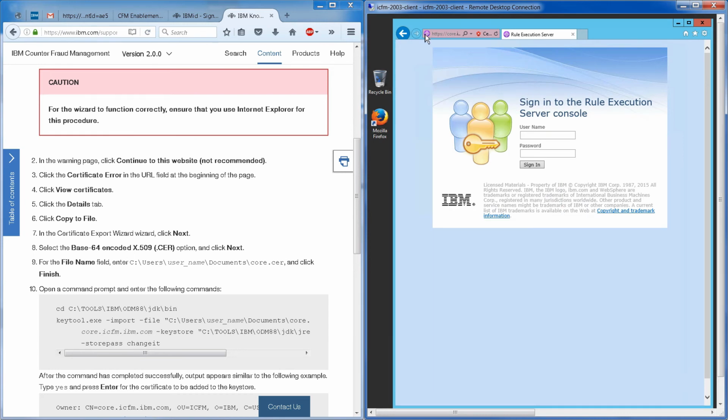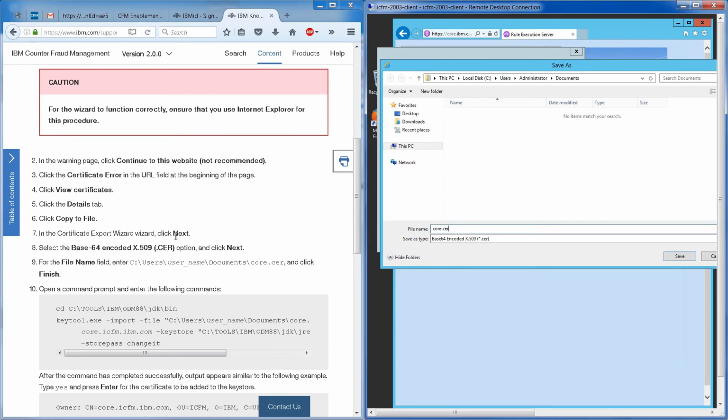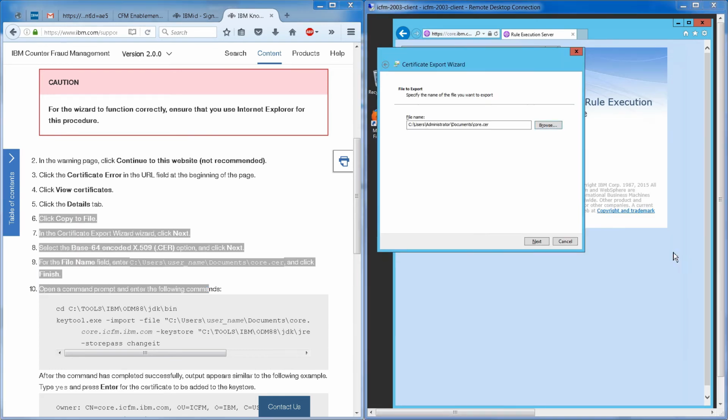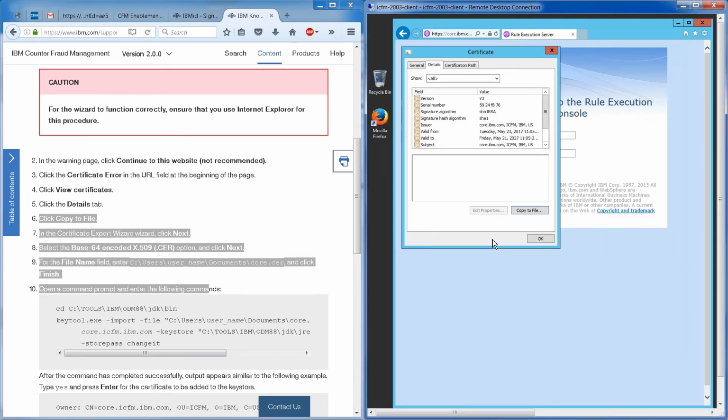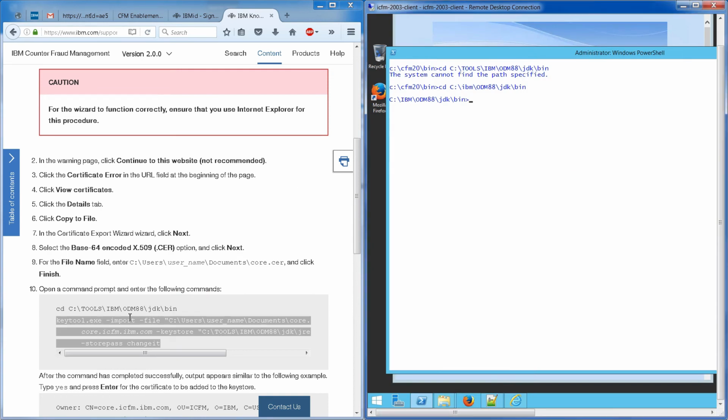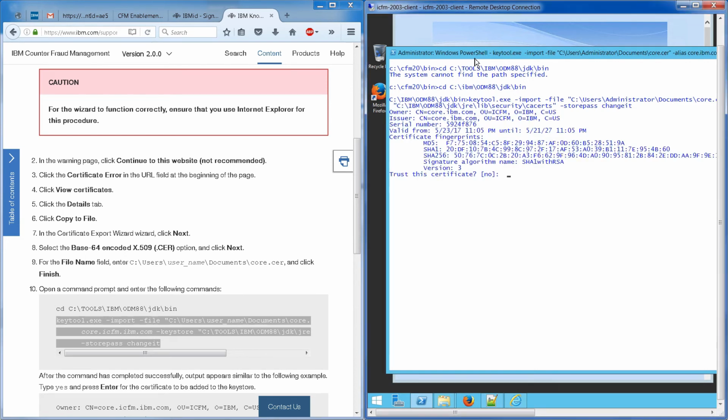Now close the browser and open it back up again. And this time you shouldn't see an error like we saw before. Then follow the instructions over here. You'll see export was successful. Then modify the command down here so that it fits your environment. For example, we don't go to Tools as it says here. And then hit Enter. Type yes to accept the certificate.